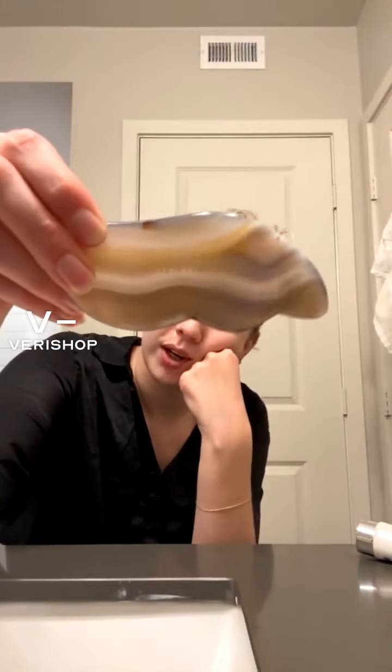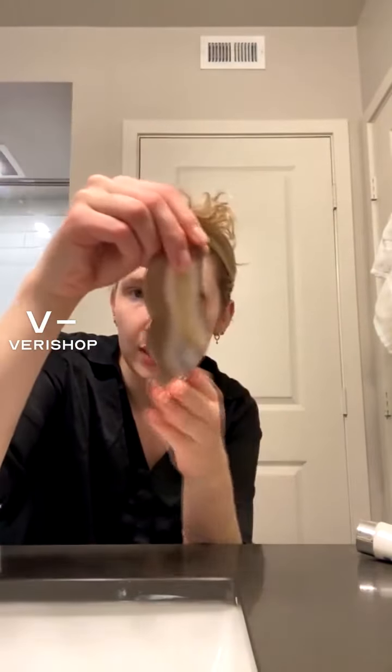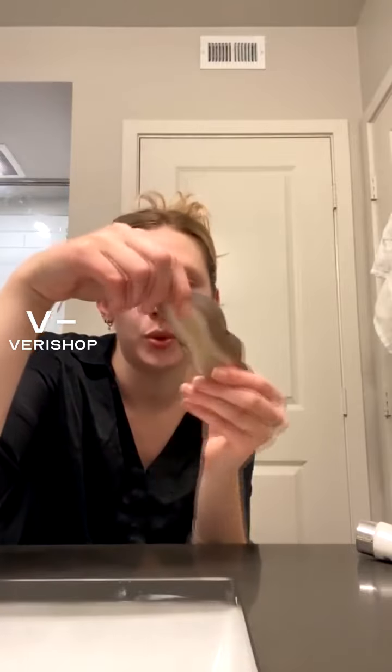So nice. So typically $70. And you can get it on Verishop for $59.50, which is great. It's a lovely little tool. And then it has the smaller edges for these little curves of your face. That one is always perfect for right there. Pull up always. Oh, it's so nice. And it's just so cold. Feels so good. So love that.